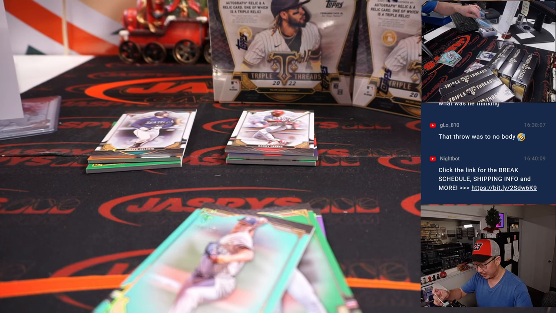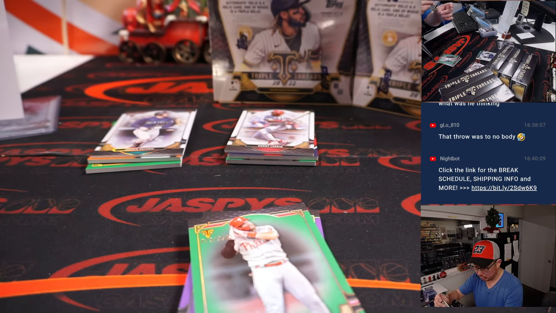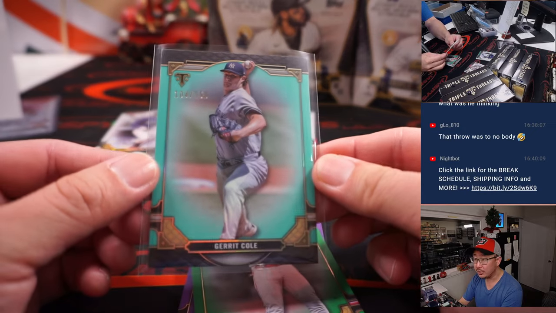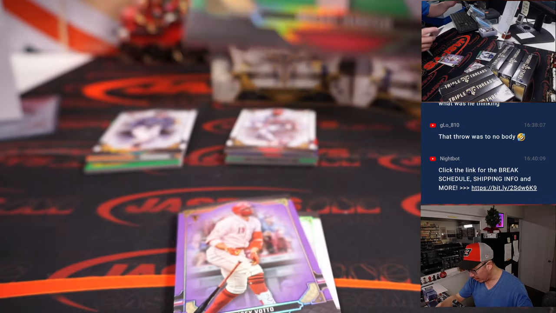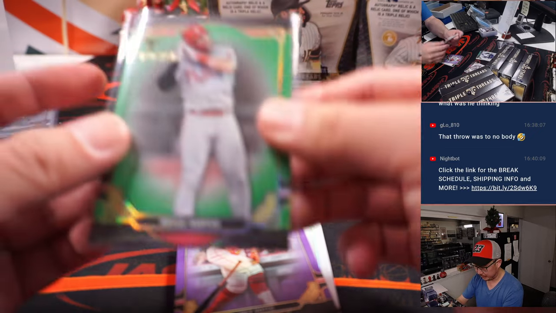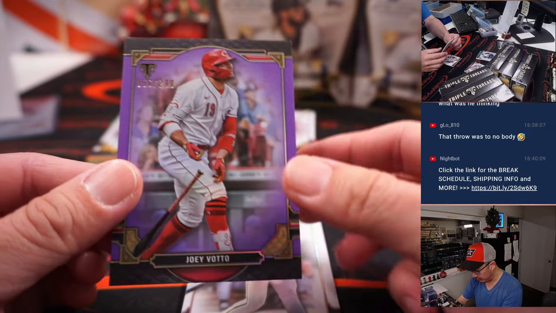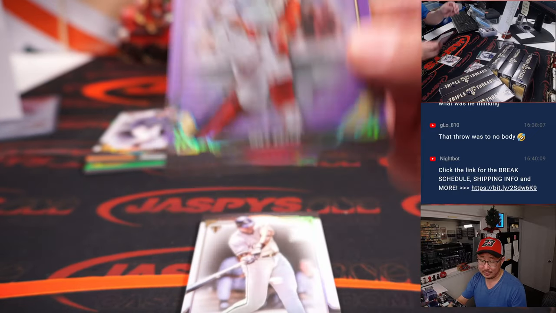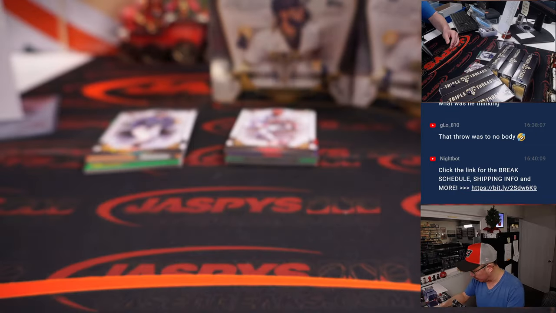Mark McGuire, that goes to A's edition, going to Ed P. Big Mac. Garrett Cole, Yankees, Joe with the Yankee, that's to 150. The Bryce Harper to 259 will be for Josh and the Phillies. Joey Votto for the Red Legs to 299. That will be for Austin. And then Frank Thomas and Roberto Clemente.